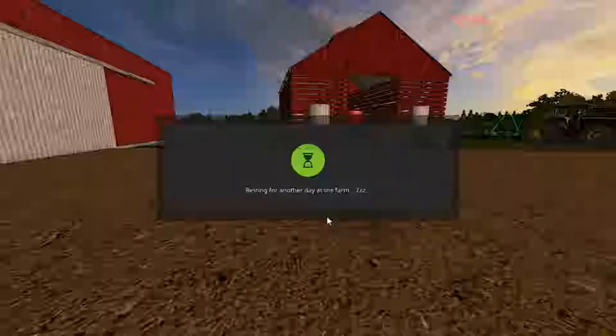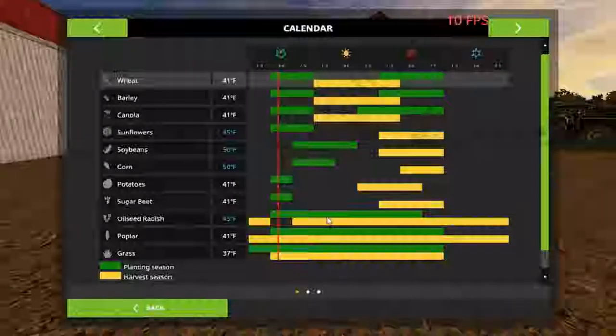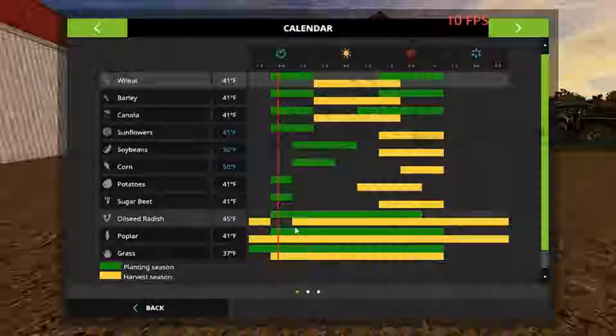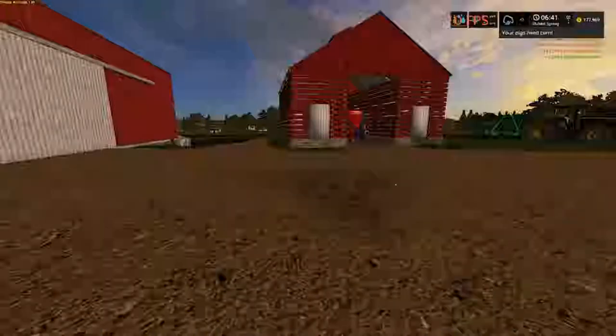All right. It's time to plant, folks. Wheat, barley, canola, and sunflowers. Potatoes, sugar beets, and sugar cane, you know, all that stuff. There's not soybeans and corn yet. So, my pigs need corn.